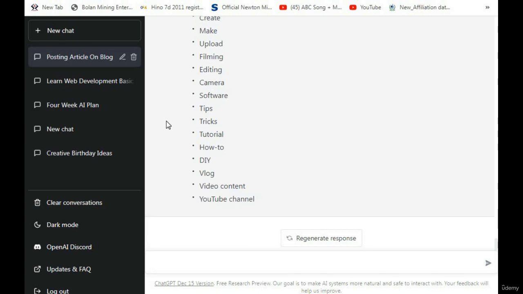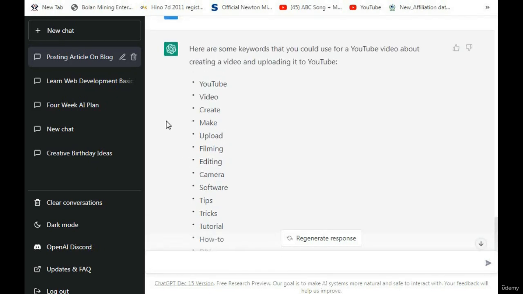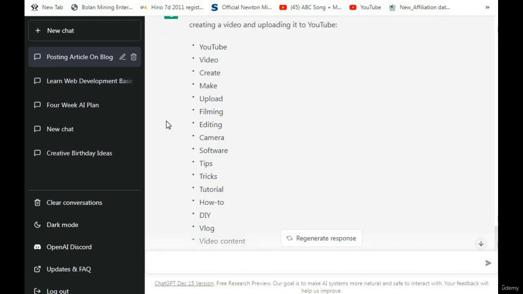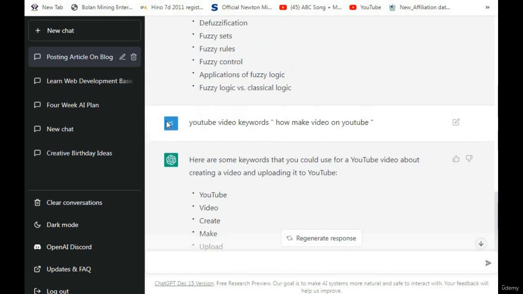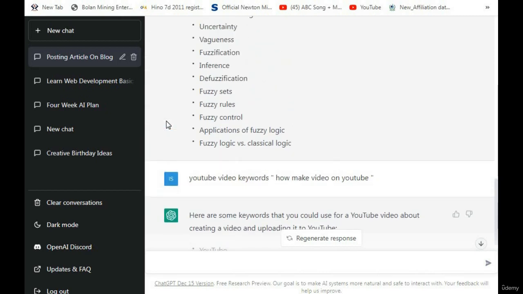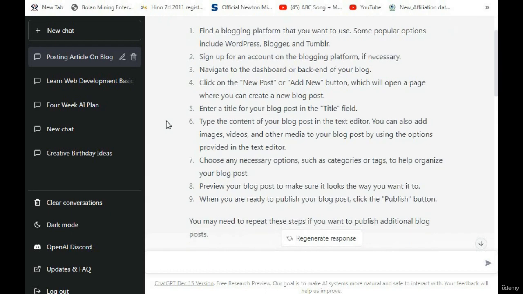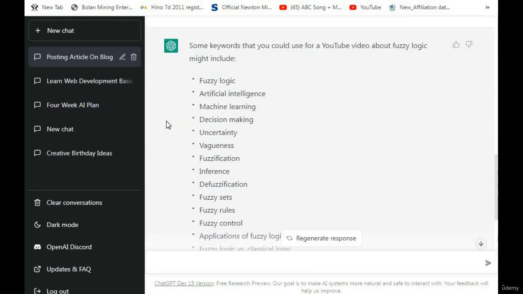The keywords must be on this topic: YouTube videos, create, make, upload, film, editing, camera, software, tips, tricks, tutorial, all these things related to video. YouTube video creation, how to make a video on YouTube. These keywords must be used on the topic. It helps us to write content and keywords for YouTube videos.